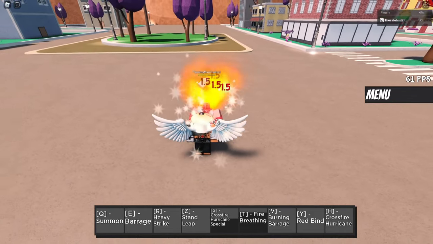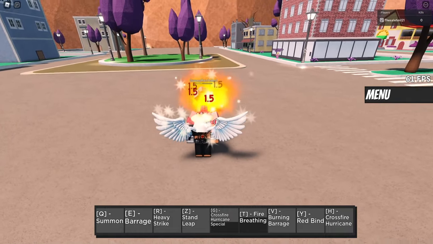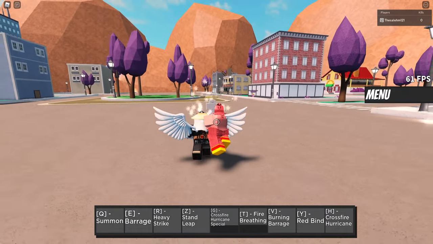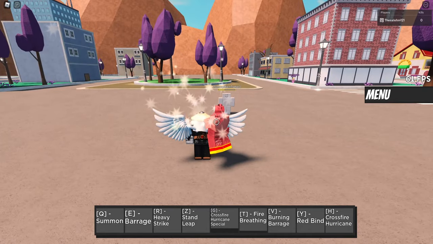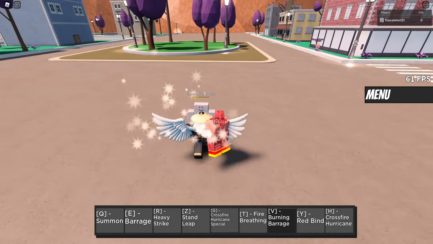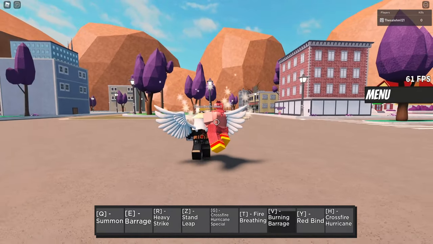Next up, fire breathing. Ooh, yo. 1.5 per take. Yo, this stand hits different, y'all. No cap. And it's still attacking. Oh, my God. Next up is going to be burning barrage. Okay, all right, that did nothing. I think I have to be a little bit closer. I have to wait a minute to do this move again. The cooldown on it is crazy.